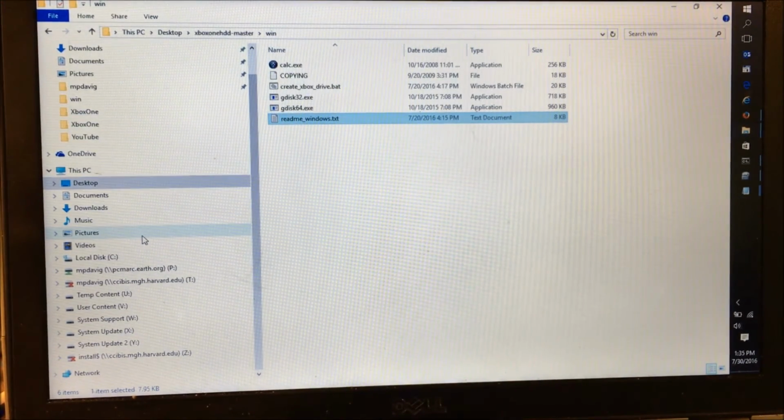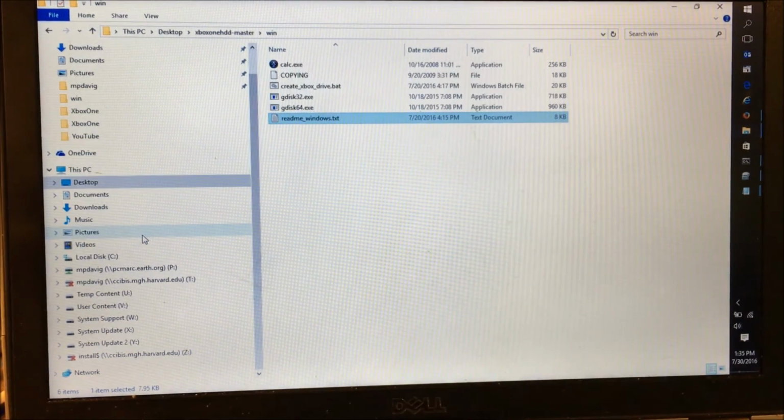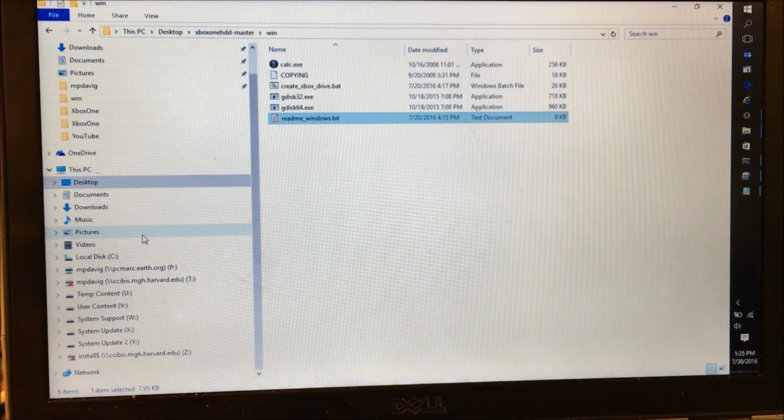And you could still use Clonezilla to do that. In some ways, that may be easier for some people because it does all the copying work for you. But then if you're increasing the drive size, you still have to do the GParted. You still have to do the Ubuntu bit. And that doesn't get around that. But this allows you, again, the ability to do it all from within Windows itself.